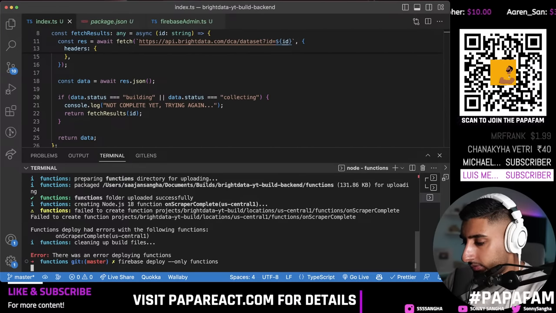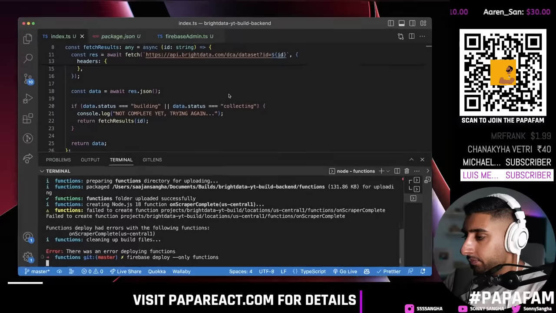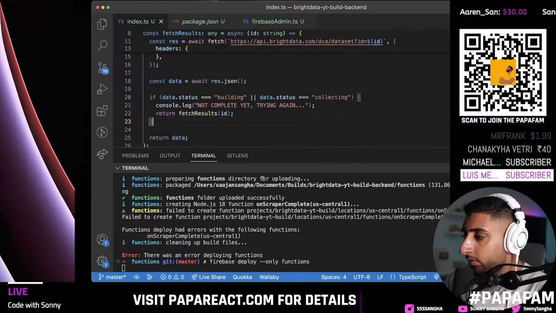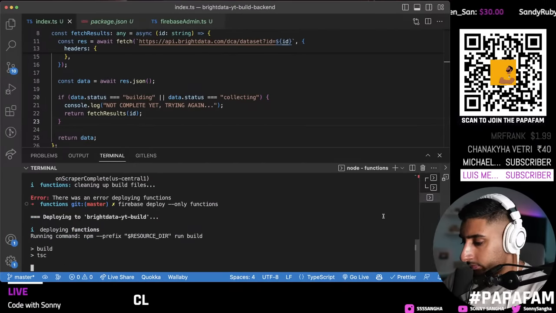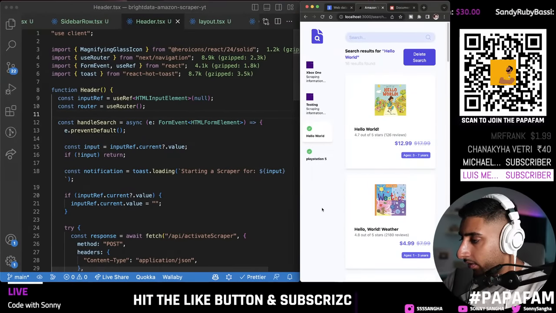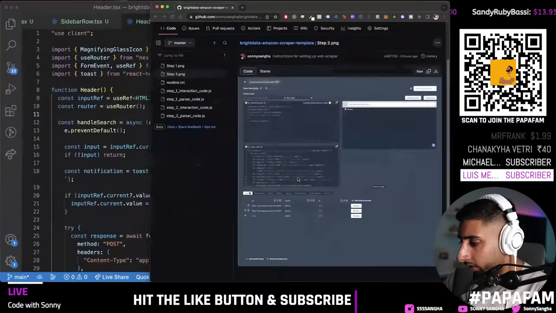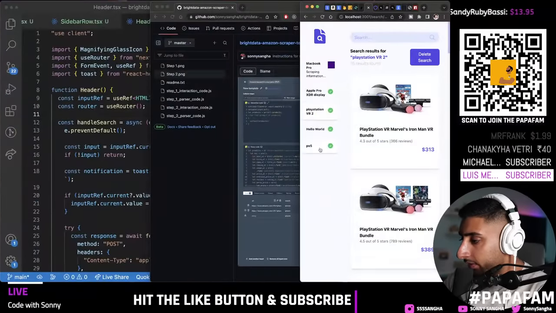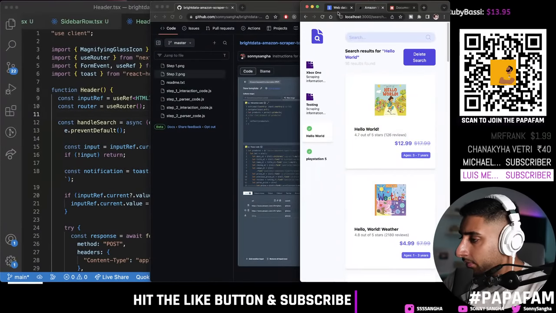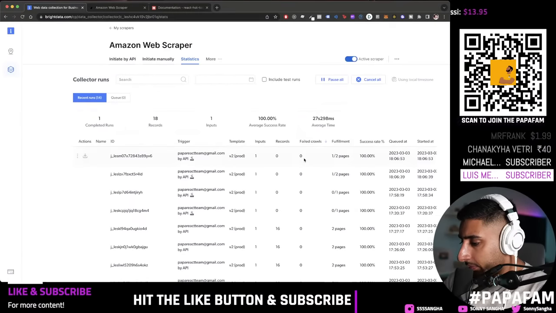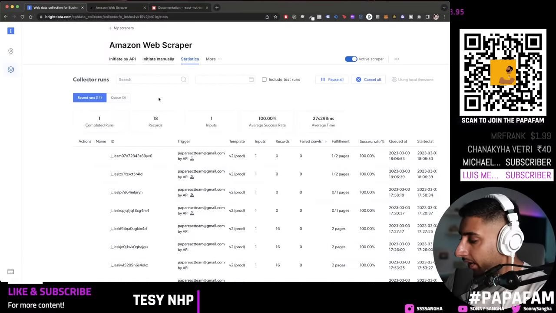Okay, let's try again. And okay, so these are running. If we check our build at the back, oh, there you go. That was still doing it. So you can always double check the progress. Right now, I have a few overhanging ones.